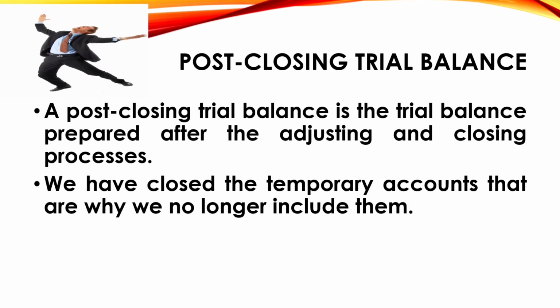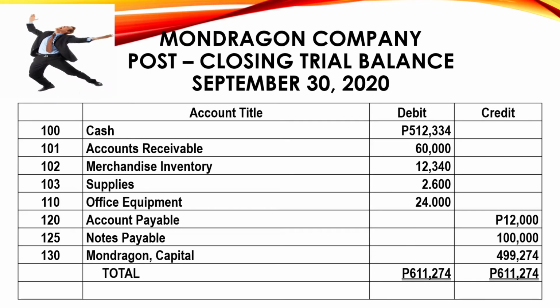So, if we talk about post-closing trial balance, that will be the trial balance prepared after the adjusting and closing processes. We have closed the temporary accounts, that is why we no longer include them. So, these accounts are ready for the next accounting period. Remember, there will be no temporary accounts included because we already closed them, just like what we did in the previous slides. Okay? So, this is how we illustrate the post-closing trial balance.